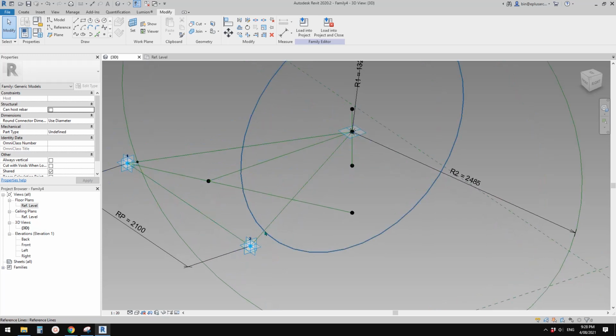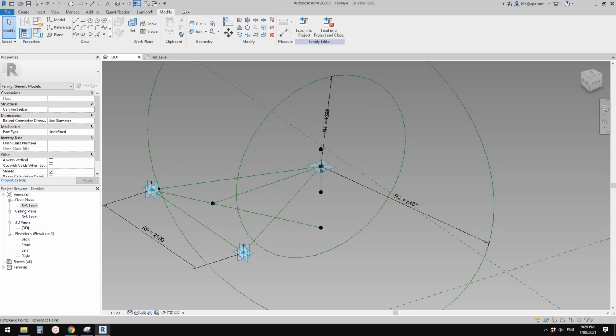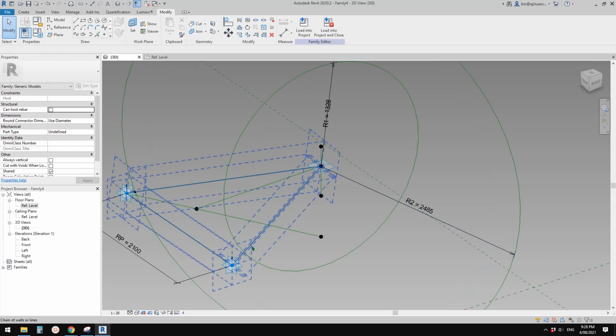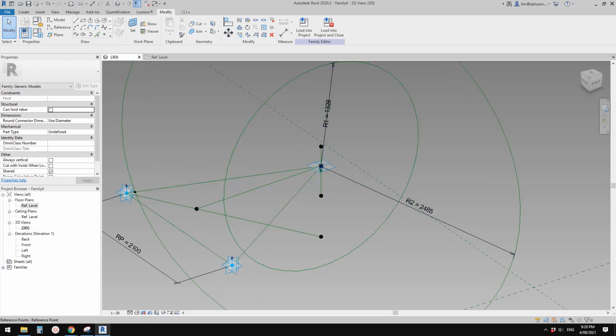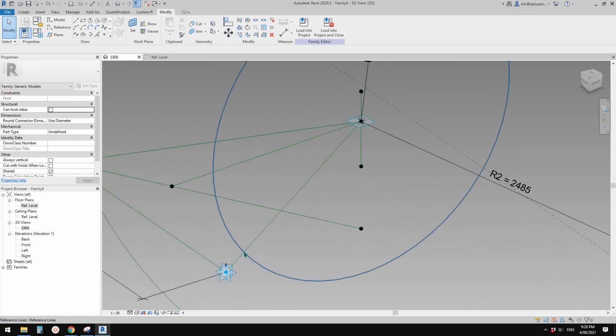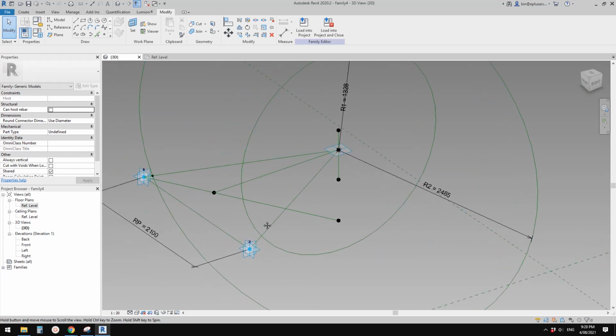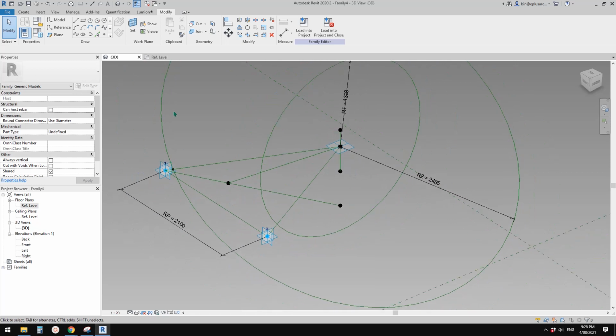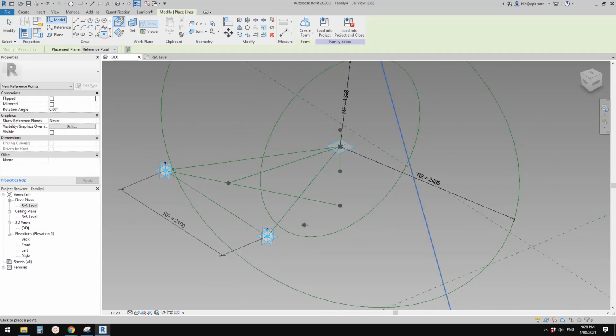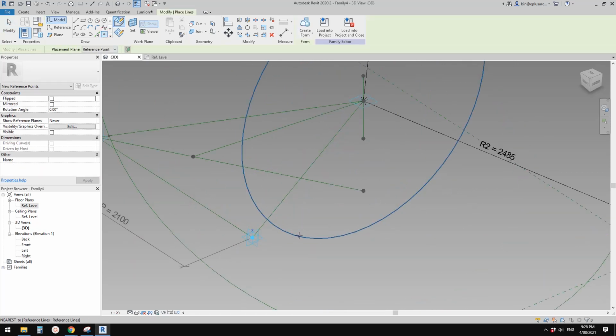So the last point is still, because the panel, the length of the edge is the same, which means it's always on this circle, but it's not here. It's either here or here. Okay, so let's just place a point here. So I think it should be here.